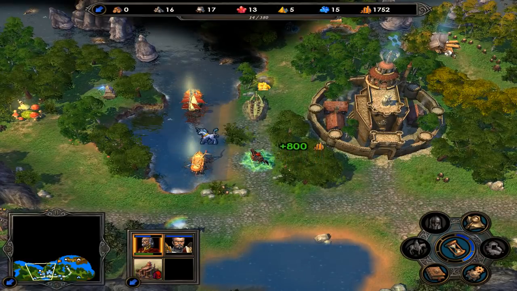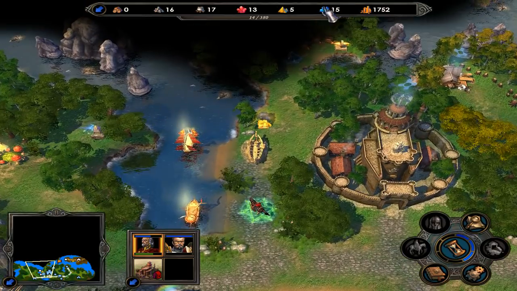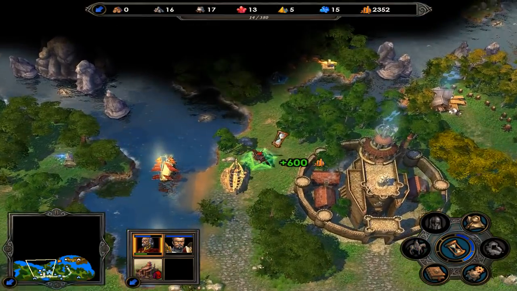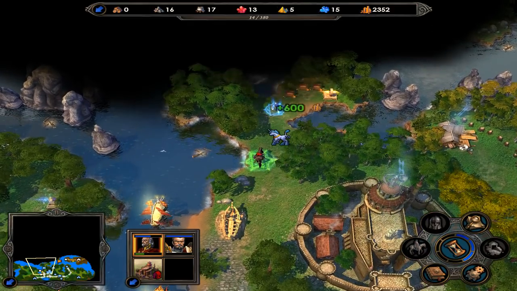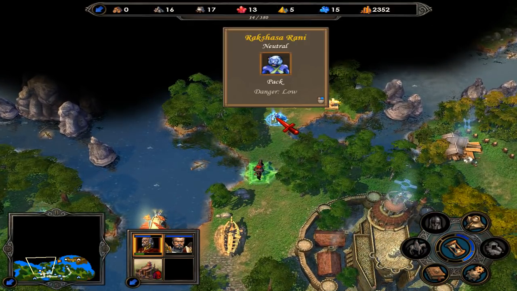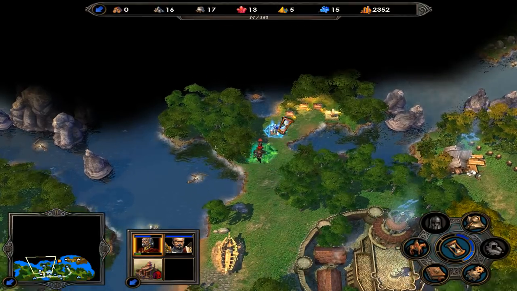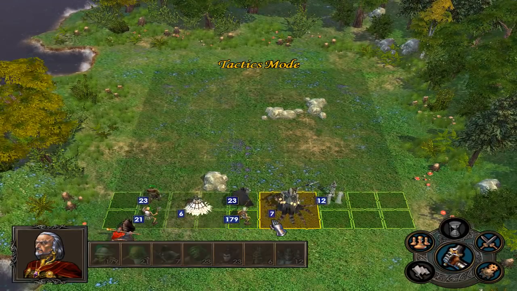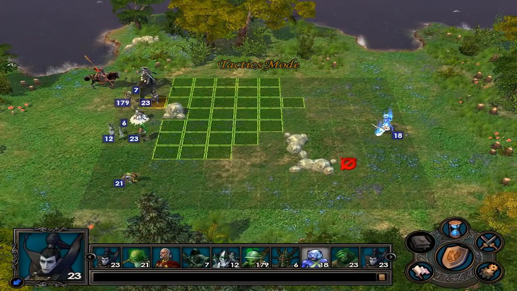What's this? Galley. Ship. Shipyard. Probably want to go here first. There's a pack of those. Okay. Well, let's go after them, better down now than later. We might even get some units back out of this.